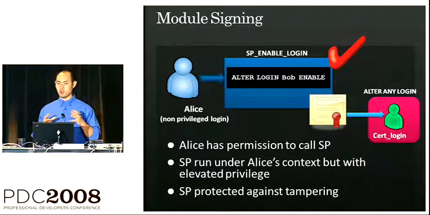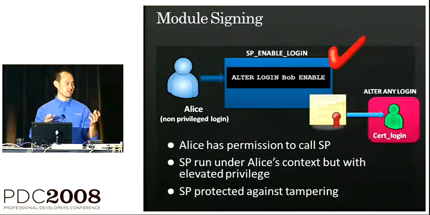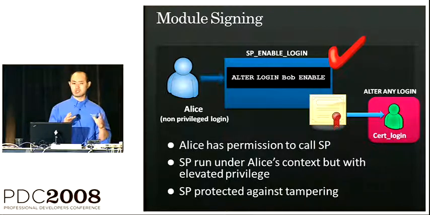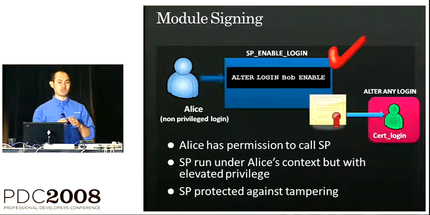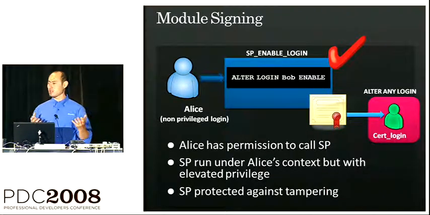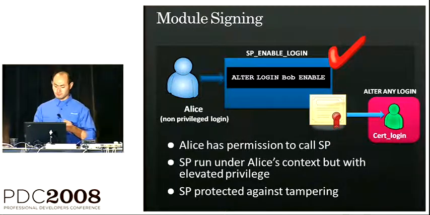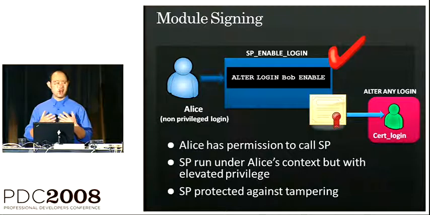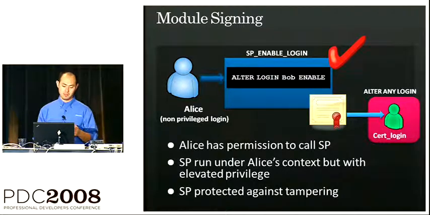And in case you're afraid that she may modify the stored proc and do all sorts of other nasty stuff, when you sign a stored procedure with a certificate, it means that if someone tries to tamper with it, the signature becomes invalidated, and SQL Server will not run it. So signing is a great way of preventing people from modifying your stored proc and for giving people additional permissions that they don't necessarily have, while scoping that down. Module signing is a very, very powerful feature, and I think you should consider it if you have a scenario such as this, where you want to grant specific permissions to do something, but not give them the full-blown permission to do it.